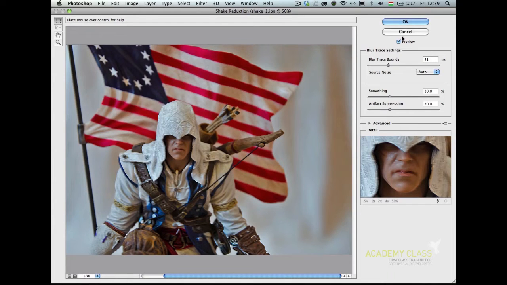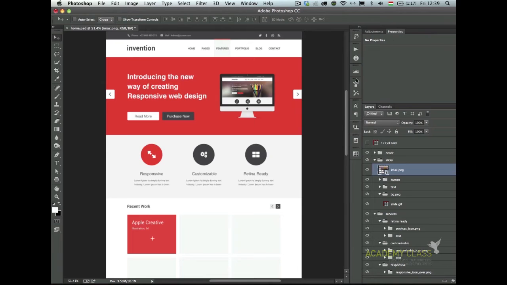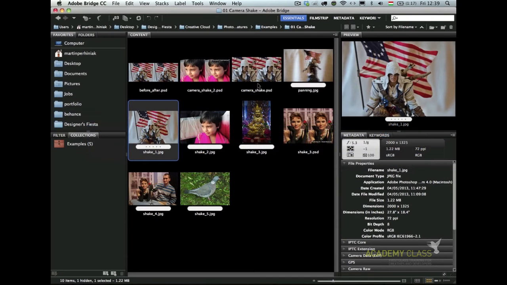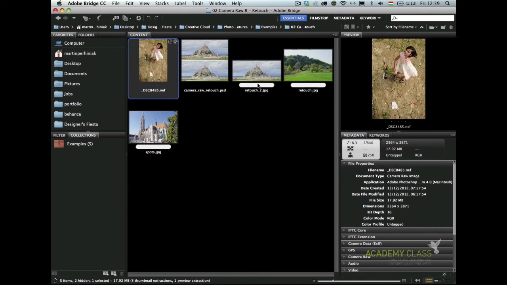So that's one of the new features of Photoshop CC. I'll show you another one. The other one is Camera Raw, a big addition to the Creative Cloud. Because Camera Raw was only available outside of Photoshop. Camera Raw is like a plugin which can be accessed from Bridge. I'm using Bridge, which is the file management application for the Creative Cloud and Adobe products. So it can be accessed from here.